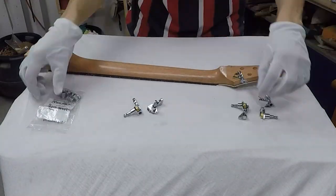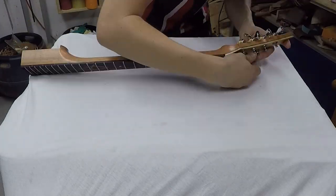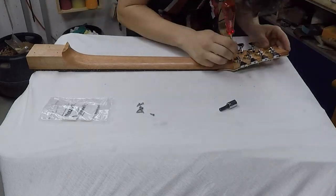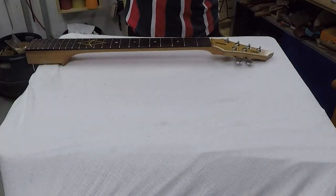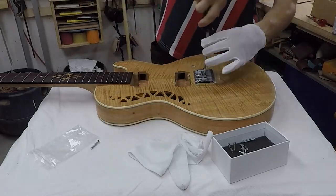So then it was time to add the hardware. I started with the tuners. I used Hipshot tuners for that because I like the look of the open gears and the triangular heads. For the bridge I am using a Schaller roller bridge.